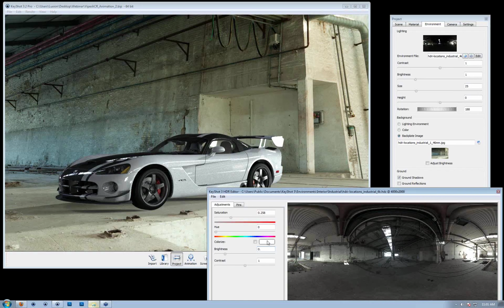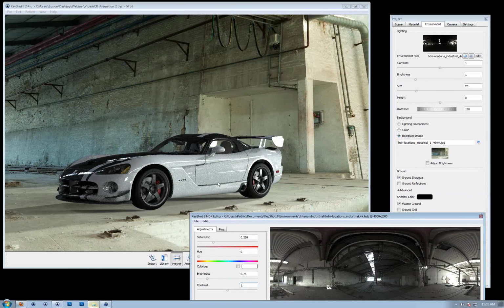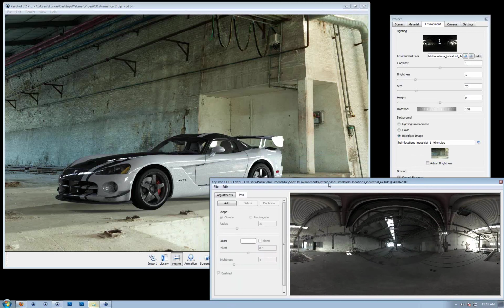And let's just go to a nice cool 7.75. Okay, so this is arguably a little bit too dark overall now, even on the side, which is fine. What we're going to do is even out all this lighting. So I've got my adjustments set in, and now I'm going to go do some pin action, which is where these pins are a lot of fun.